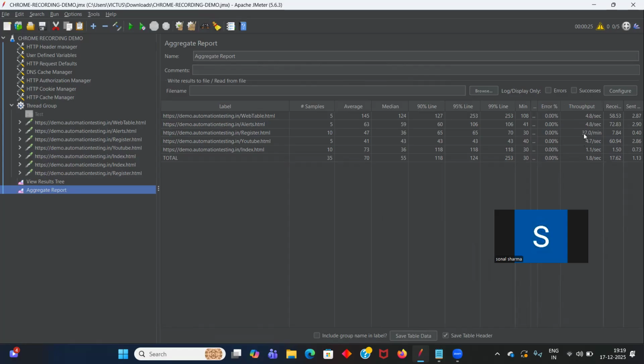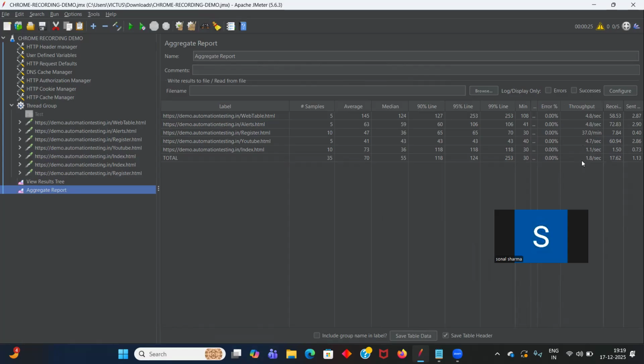For example, here it says for the register API with 10 users, if we are hitting this API with 10 users, our server capability is to process around 37 requests in a minute. So in 1 minute, 37 users can hit this API successfully. That is our server capability. This is the stamina of your server. Okay.